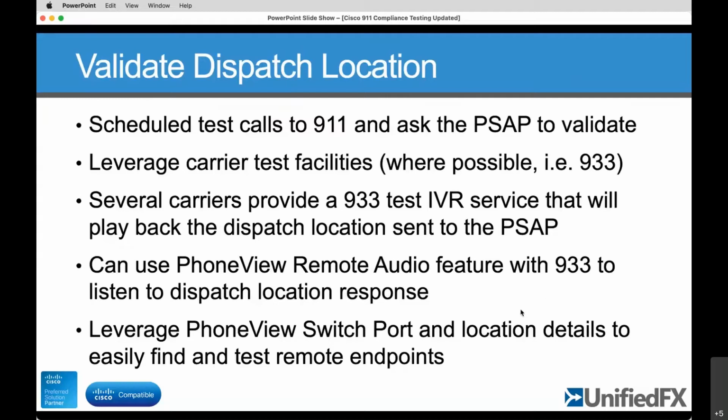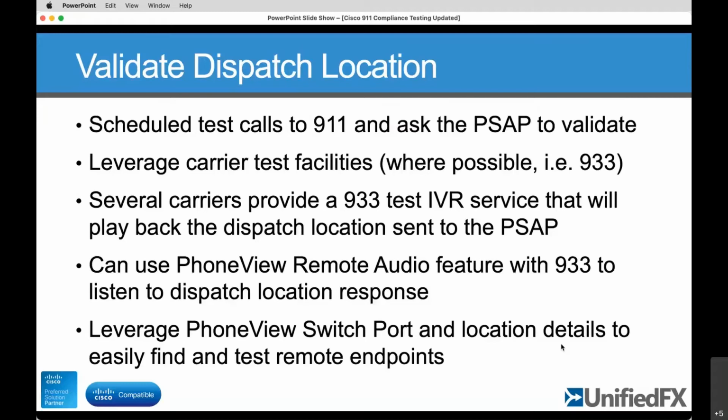So another piece of information that's worth pointing out is that PhoneView itself gathers quite a considerable amount of information relating to endpoints, such as switch port, subnet information, device pool, location fields, etc. So it's quite handy if you're trying to identify devices that you want to perform tests against, so that you can match that to those physical aspects of your network and choose the relevant test phones based on that information.